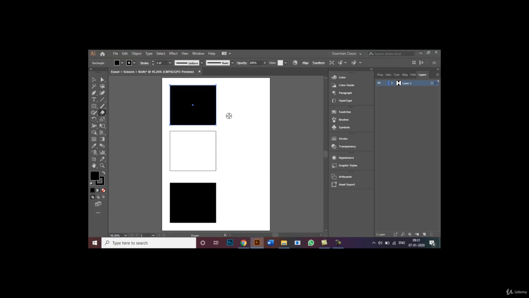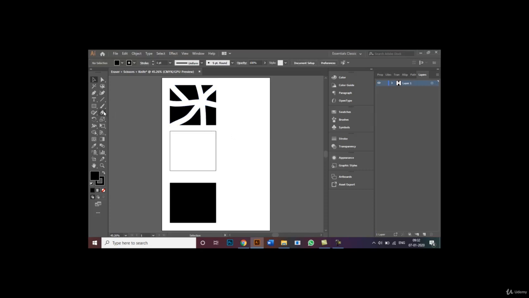Once you've chosen the size of your eraser, you can just drag it across your shape like that to remove a certain section of your shape. And like that. This was the eraser tool.